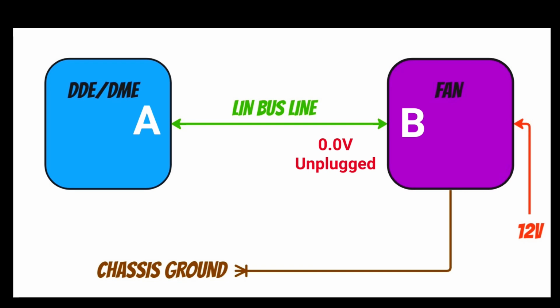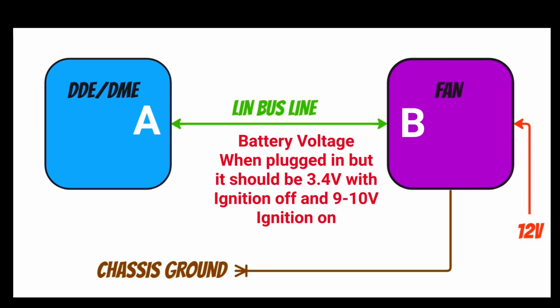And as I said, 0 volts unplugged. Should be 0.4 unplugged. Remember that, it's important. And then when we actually have the system, as I've written there, it's unplugged, 0. There's another reinforcement for you that it should be 0.4. I'm quite thorough with these texts. Then when it's actually plugged in, you should have 3.4 volts with the ignition off. And as I said, 9 to 10 volts with it on.